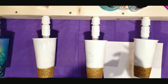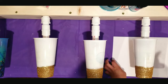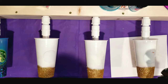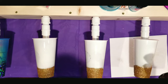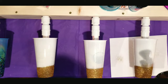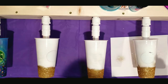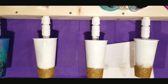Okay, we're gonna move on to the next glitter, but before we do that, I like to give it a nice transition so it won't be like such a harsh line. Just kinda tap some glitter from up higher. That way some of it can mix in with the other color. So we'll do that with the other ones.